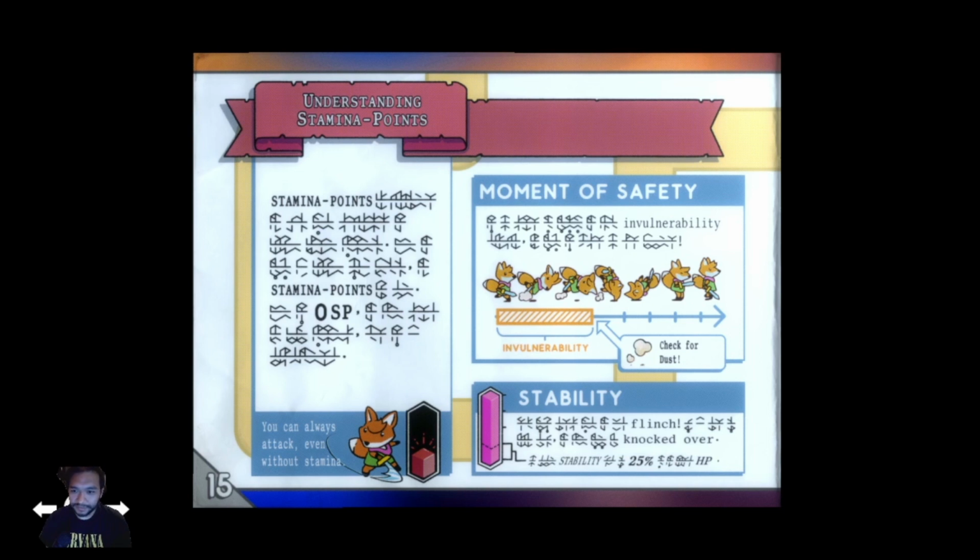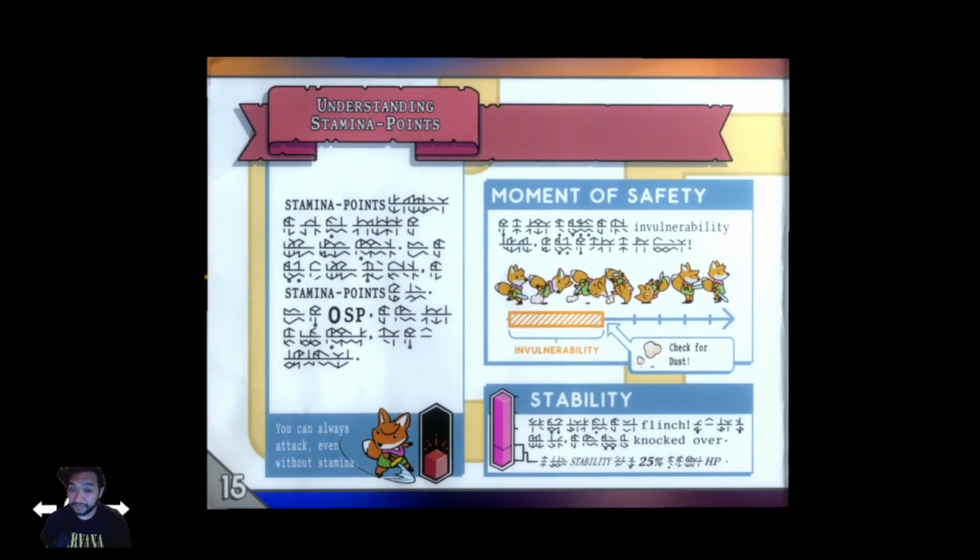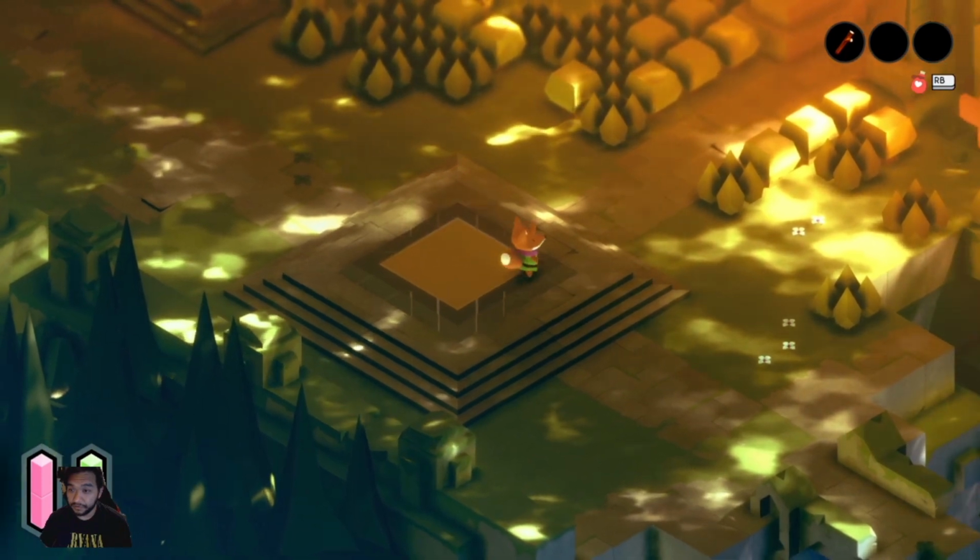Okay. Movement of safety. Vulnerability. I'm guessing when you're tumbling, you have a vulnerability. Check your dust. Stability. Oh, I'm guessing when you're rolling, you can be knocked over? Yeah. Flinch knockover. 25% HP? Maybe? I don't know. I guess we'll have to check it out as we go along.